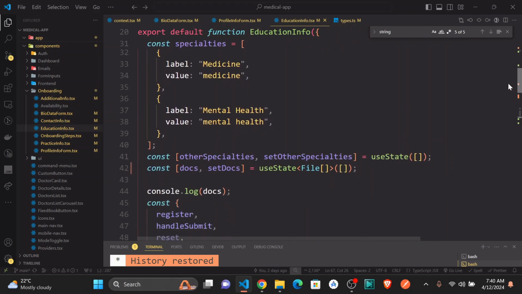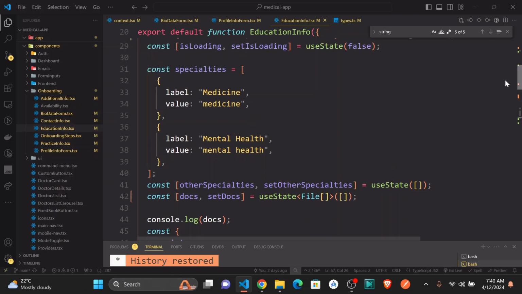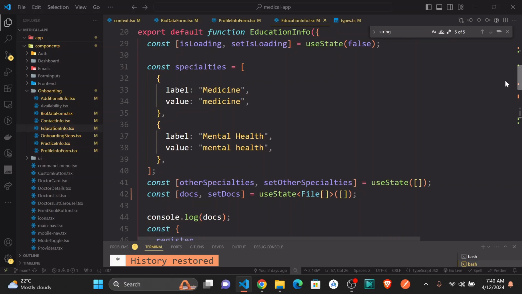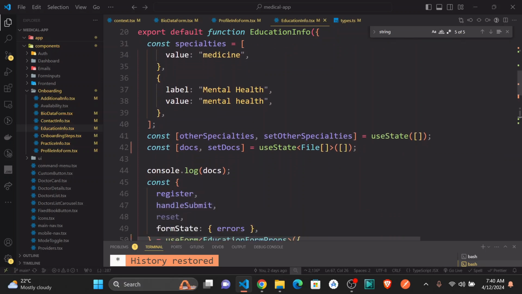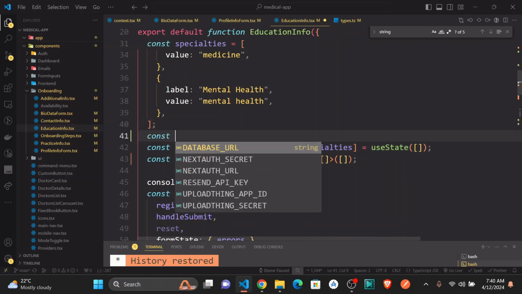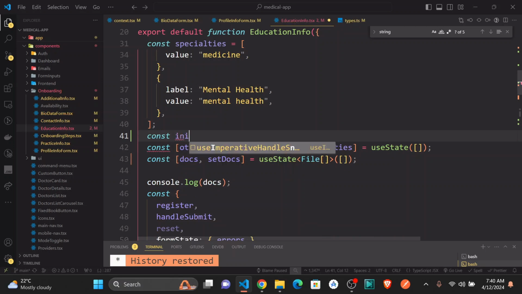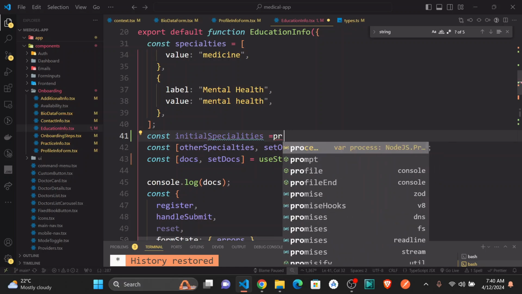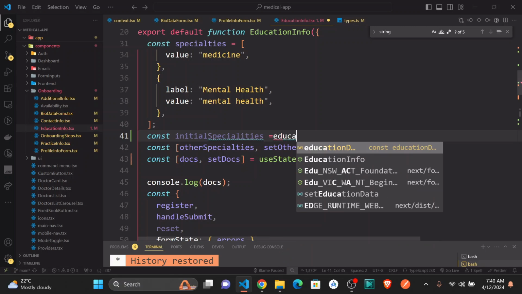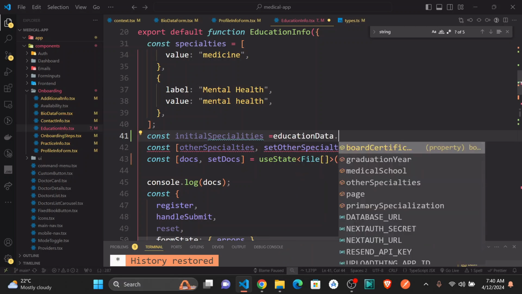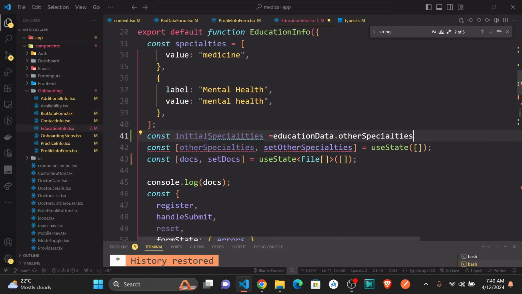So for instance, we have other specialties. So you can just say const initialSpecialties is equal to, not profile, but educationData dot, and you can just say otherSpecialties.